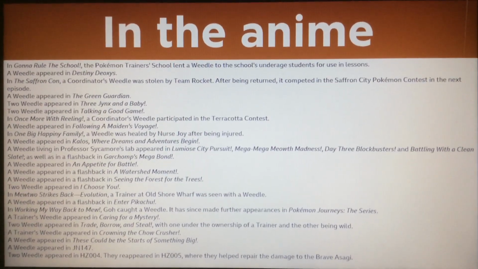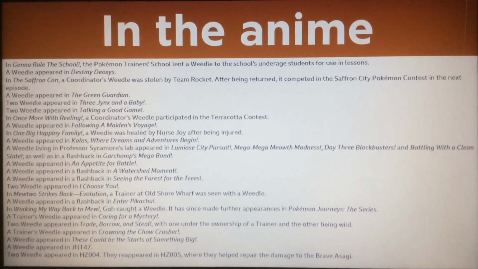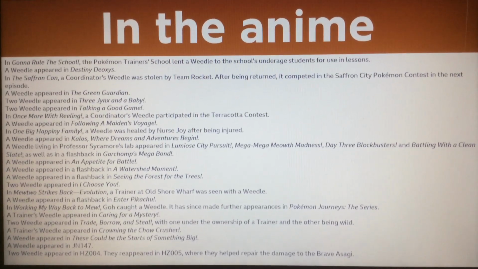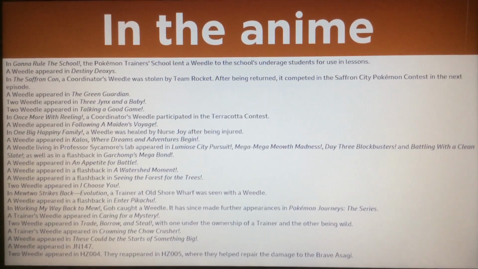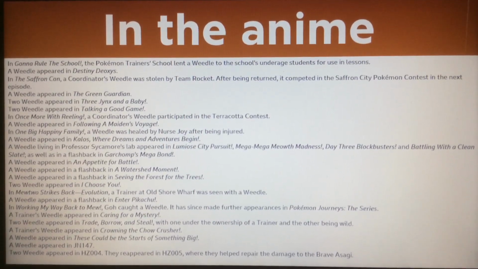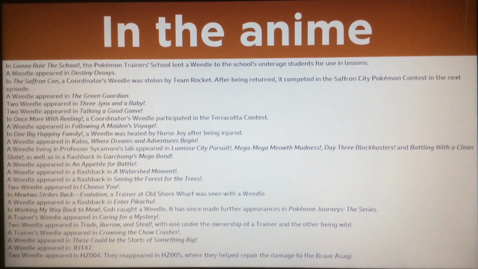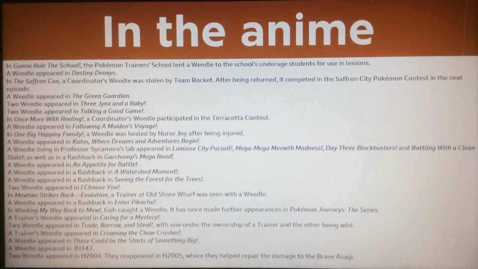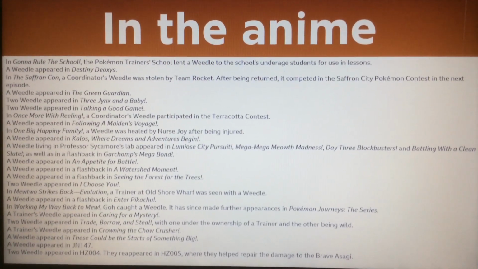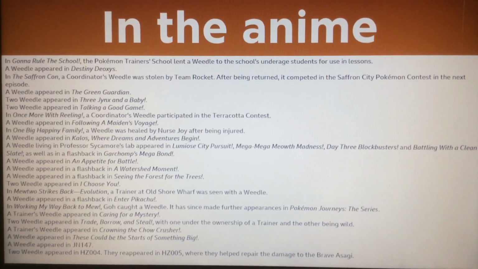In Working My Way Back to Mew, Go caught a Weedle. It has since made further appearances in Pokemon Journeys: The Series. A trader's Weedle appeared in Caring for Mystery. 2 Weedle appeared in Trade, Borrow, and Steal, with one under the ownership of a trader and the other being wild. A trader's Weedle appeared in Crowning the Chow Crusher. Then a Weedle appeared in These Could Be the Starts of Something Big. Then again, JN 147. 2 Weedle appeared in HZ004. They appeared in HC005, where they helped repair the damage to the Bravasagi.